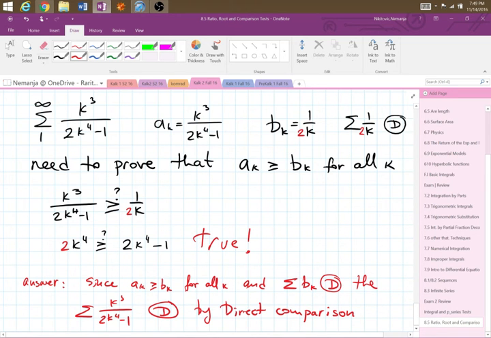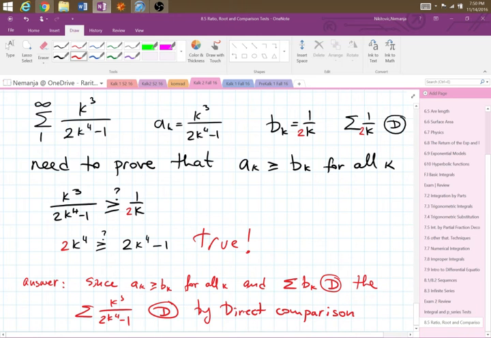It has to be that sequence for thinking. You can't go and say, let me prove if AK is bigger than... No, you have to look at the problem, decide what you are comparing it to, and then whatever you're comparing it to, does it converge or diverge, which actually dictates whether you have AK bigger than BK or BK bigger than AK. Right? In one case you're getting convergence, in the other you're getting divergence.